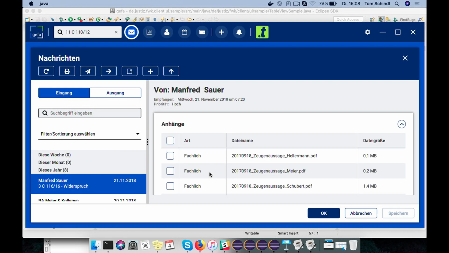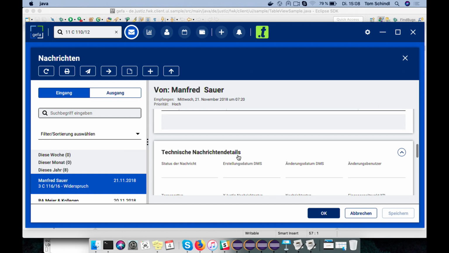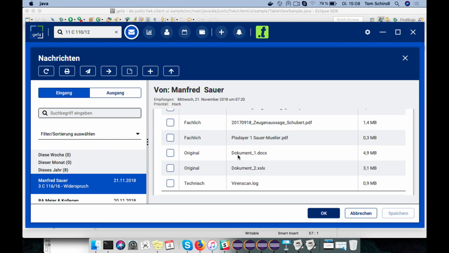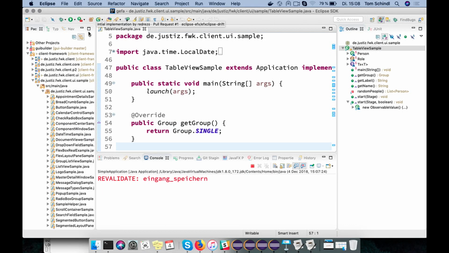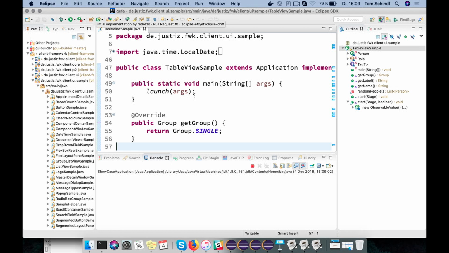It's not a default table control. It has specialized features. First of all, it's very lightweight, so we never ever show vertical scroll bars here in the table. You have only one scroll bar on one region in your system, not multiple of them. If you have a table here with hundreds of entries, we use paging, going back and forth. I can show you this in our small little demo in our showcase application.